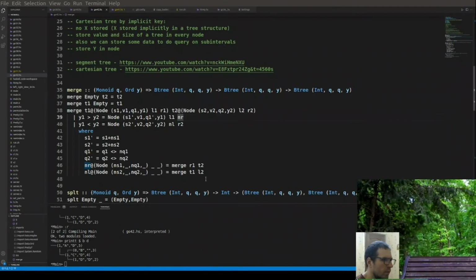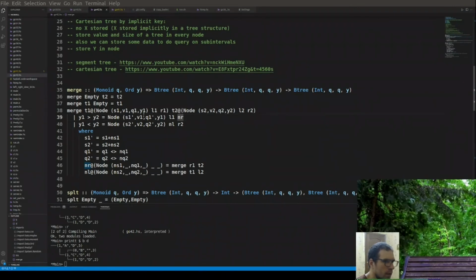Okay, I think I found the problem. We have some mess here, I think, in the merge function.